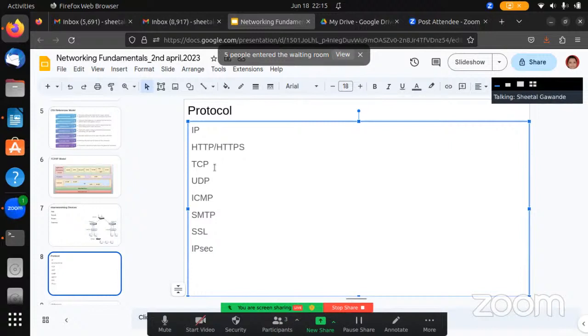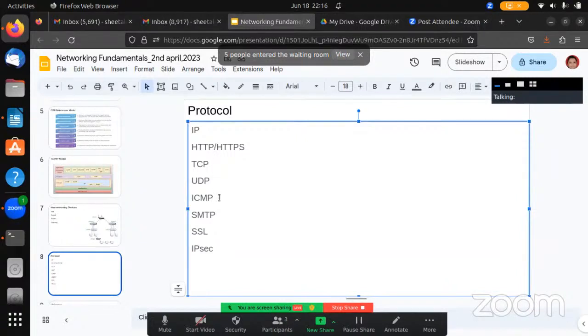It will forward a packet, and it does not bother whether that packet reached the destination, or if it reached, whether it reached correctly or not. It is never bothered about this. So that's why it is connectionless. Whenever there is data to send, it will send the packet without bothering about the state of the destination, whether it is ready, whether it is live, whether it is dead, and all those.